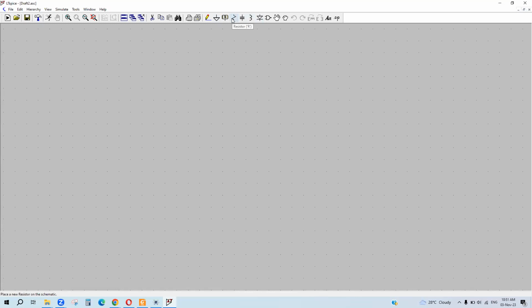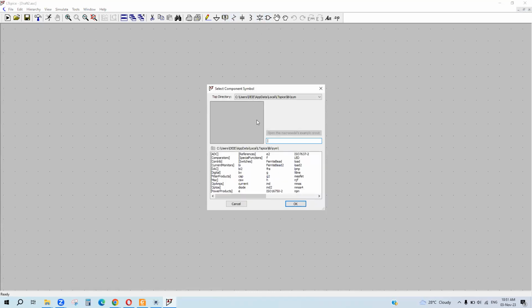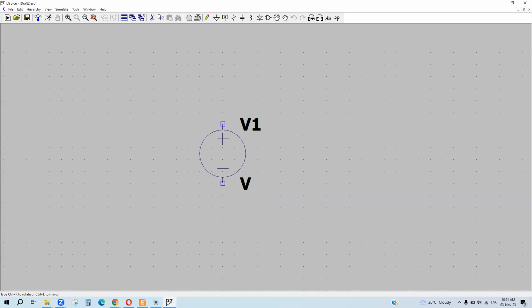Go to this component, and you can find voltage, that means voltage source. Select component, voltage, and press OK. Then you receive a voltage source.